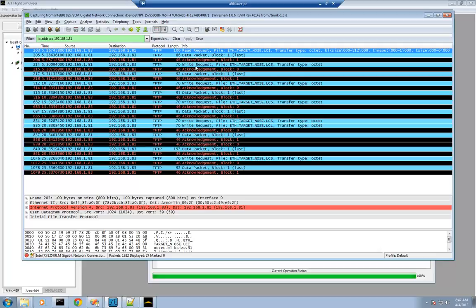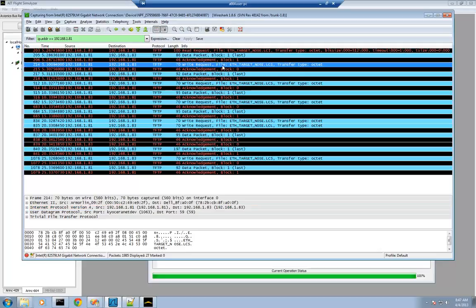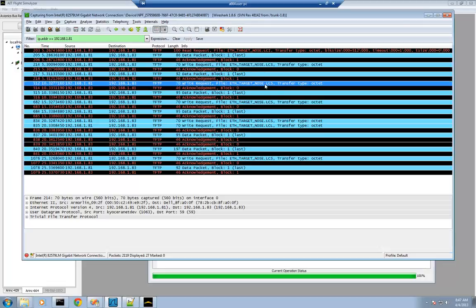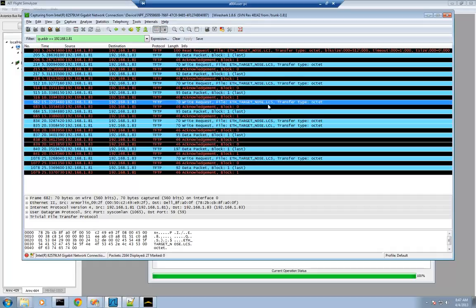So we see the first thing, the target requests to write the LCS or the status file to the data loader, executes that TFTP file transfer, then sends another status file, then another status file, and you can see they're being sent periodically, then a fourth status file. And finally, while that status file is being transferred simultaneously, it sends the configuration information in an LCL file, and then once the LCL file transfer is completed, the target side sends a final LCS file indicating to the data loader that the operation is complete. So we just have a view here of what's going on the wire as the operation executes.